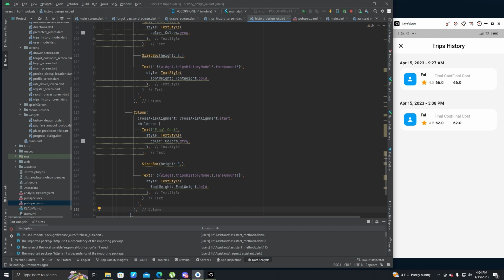So final cost, and this should be status. Status, and instead of fair amount we can write dot status.